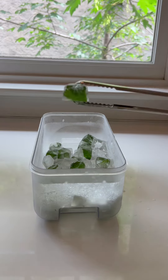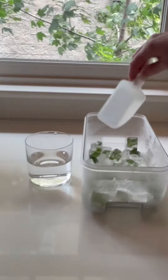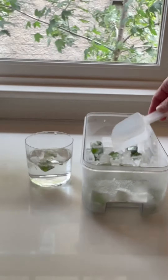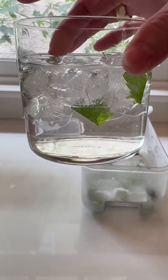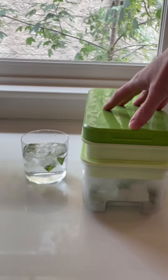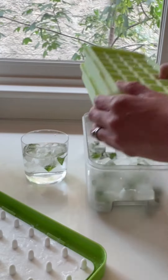I'm definitely planning to do some lime or lemon ice cubes next because I know my kids will love that. It also comes with these great tongs and a scooper. Look at those ice cubes — they're just perfect! The tray is great too, as I can serve directly from it and also keep making more ice cubes on top of it. So I'm going to refill these and put them right on top. Now I'm making more ice cubes — I have ice, it's perfect!